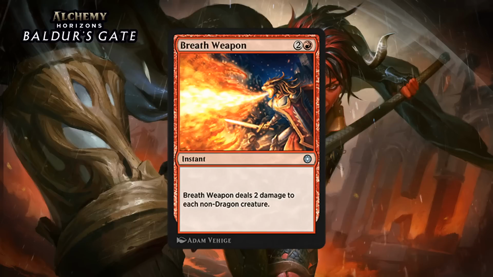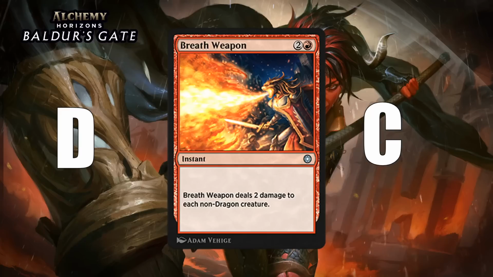I do think it's a sideboard card. Like, you can probably play it at a D level if you're in a dragon deck, and out of your sideboard, if you're up against someone who doesn't have that many dragons and has a bunch of small creatures, suddenly bringing it in makes sense. It's probably a C in a situation like that.